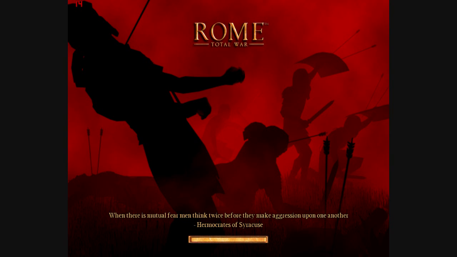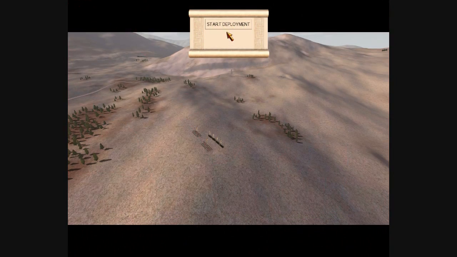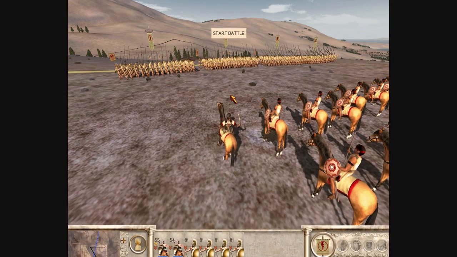Which I know one pretty good way to beat them. I'll probably just corner camp if I need to. I'll go ahead and try and face the Macedonians head on so that I can be a bit more honorable, even though I don't need to since I'm not playing against the human component. Now lads, time to be about our business. So let's start the deployment.